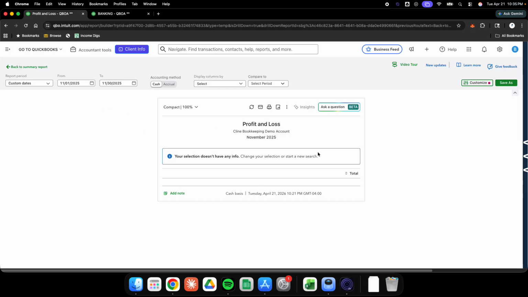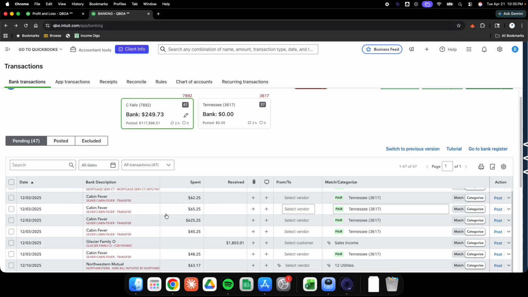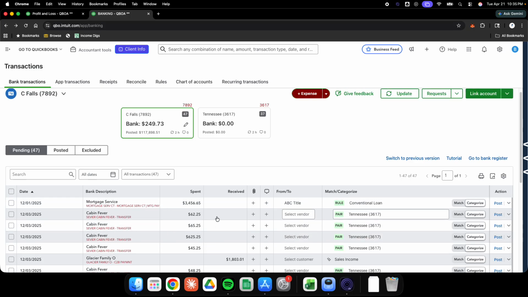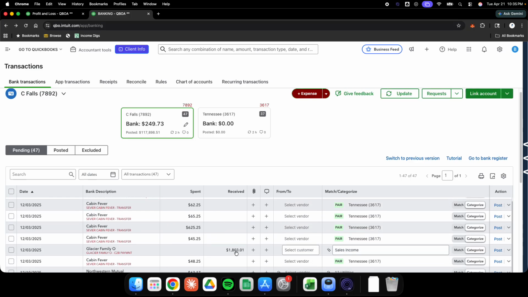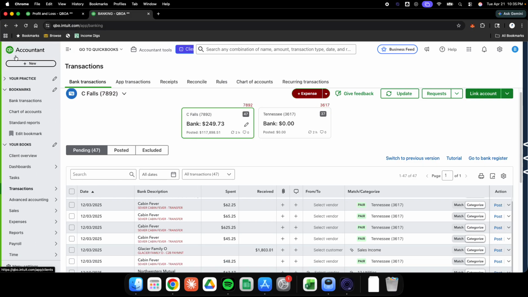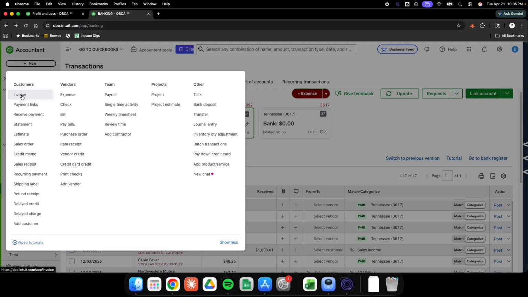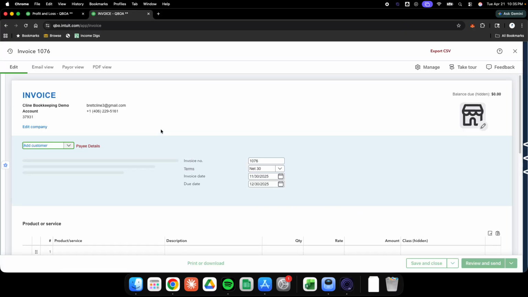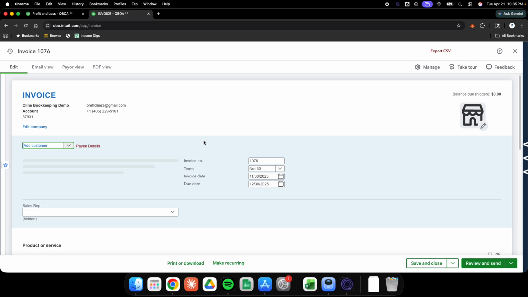So you'll see, there's nothing in the profit and loss right now. And I'm just going to do this deposit here, the 180301. So we're going to say that they sent the invoice in November and they got paid in December. But they want to show that sale in November. So just the simple invoice is going to put it into an accrual.